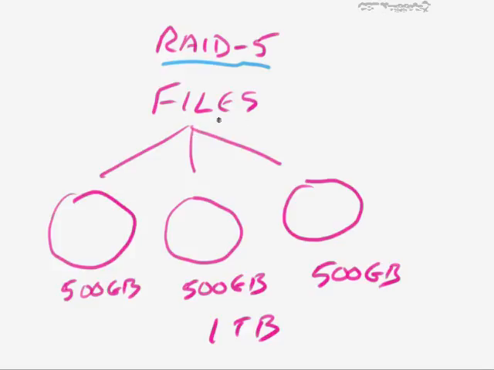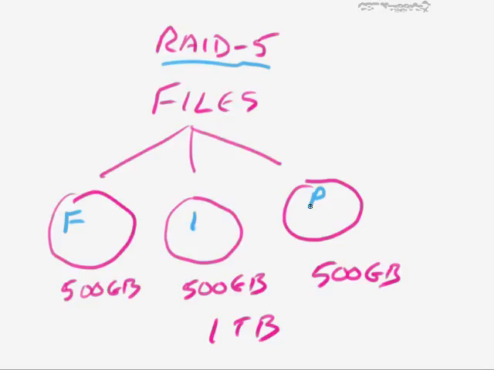And as I write data on this, we might have an F going over here, and then an I here, and then instead of an L over here, it's going to have parity data, which is data about the F and the I. So if the drive with the I ever fails, then the parity data is a calculation that occurs so that it can reverse engineer and figure out what this used to be. So that when I replace this hard drive, it will then say, because of my parity data, I know that was supposed to be an I, so the RAID 5 controller will write an I to this new replacement drive, and that's how that works.